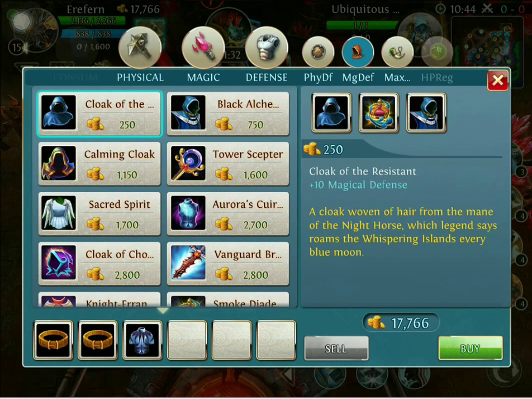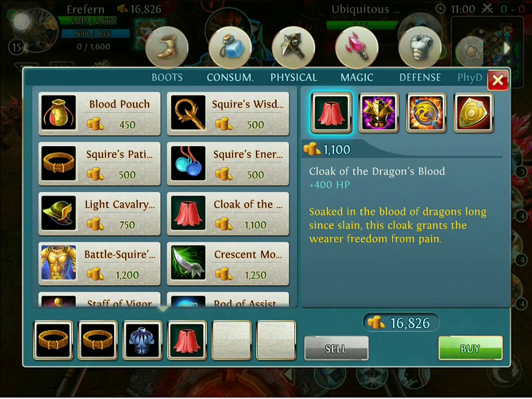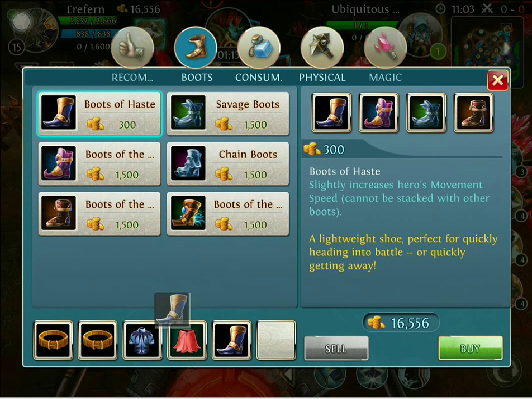After that, I typically go ahead and buy HP. Now, you can buy these vice versa or each way. It doesn't really matter, as well as you could buy boots first. But these 3 items, I'm going to go ahead and buy boots as well. These 3 items are usually my first build when I go into more competitive games with Erefern.